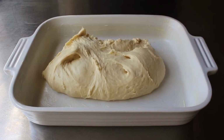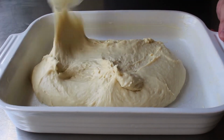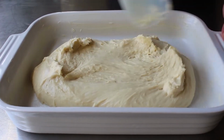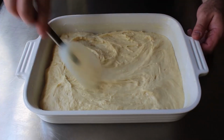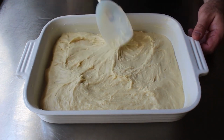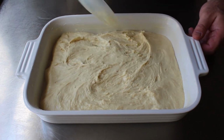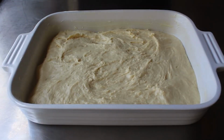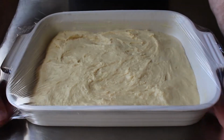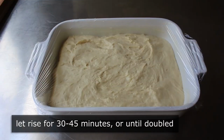And what we're going to need to do once that's all been transferred in is take our spatula and attempt to pull it into each corner, and then even it out as best we can. Which for something this elastic and soft and sticky, is going to take you a few minutes. But the good news is, for whatever reason, that was surprisingly satisfying to do. And then what we'll do once that dough has been thoughtfully distributed is cover this in plastic and let it rise for another half hour to 45 minutes, or until it roughly doubles in size again.